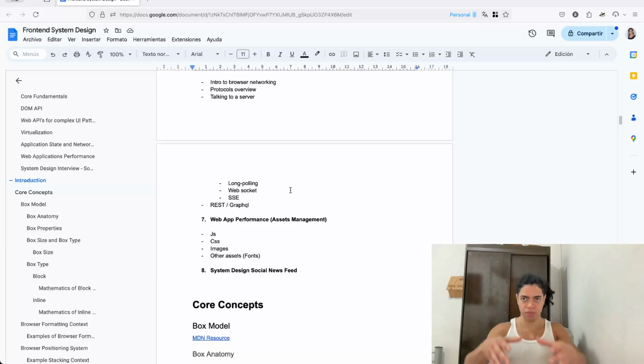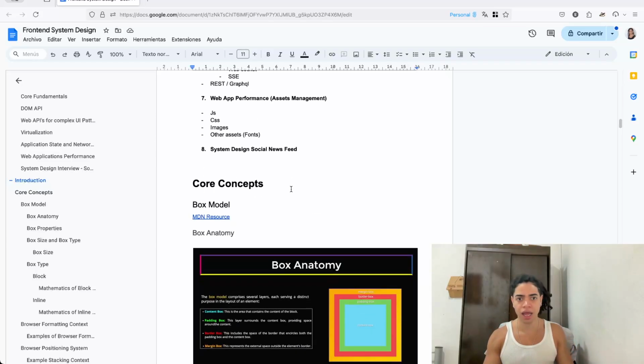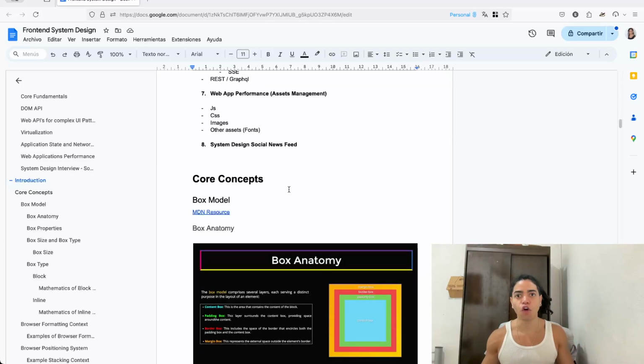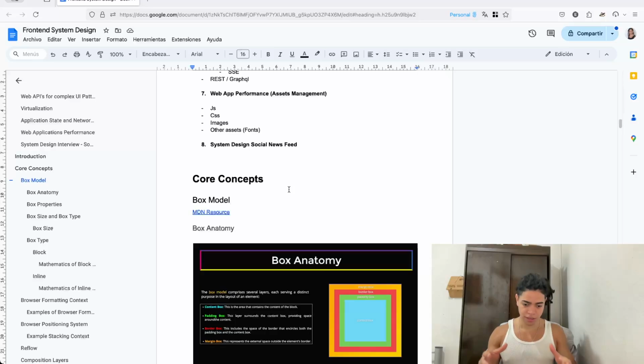And if we want to understand the core fundamentals, I'm going to make a quick recap, because what I care about in today's video is the DOM API. This core concept is the way to become a Reflow master, or a Reflow Jedi. What is Reflow? Let's start from the beginning.